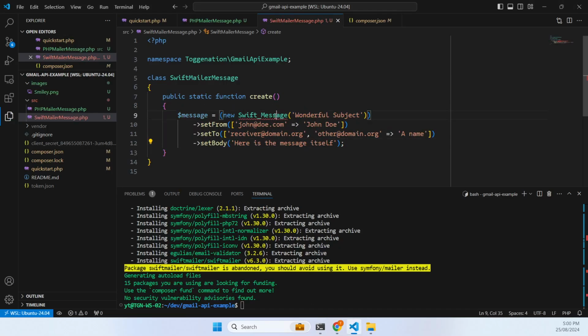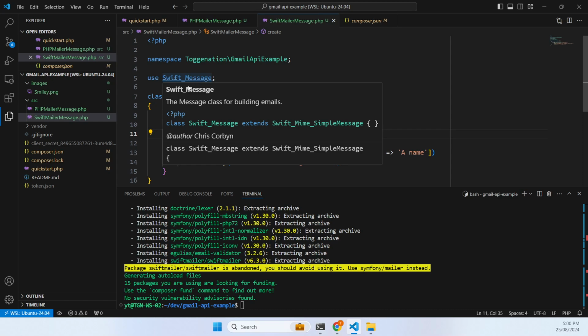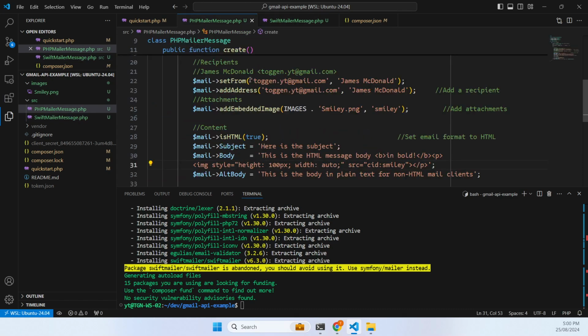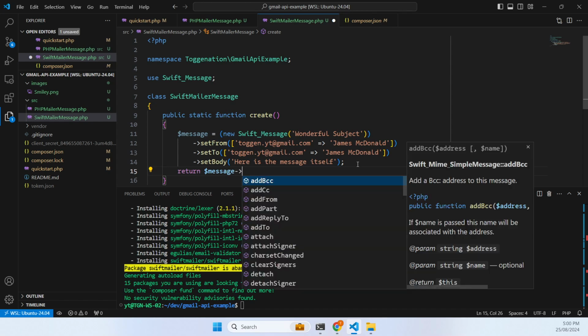So what we're going to do is pull in our Swift message class, and then we're going to do exactly the same thing as we did before, and put in our to and from and return, and this time it's actually a little bit easier to use this.